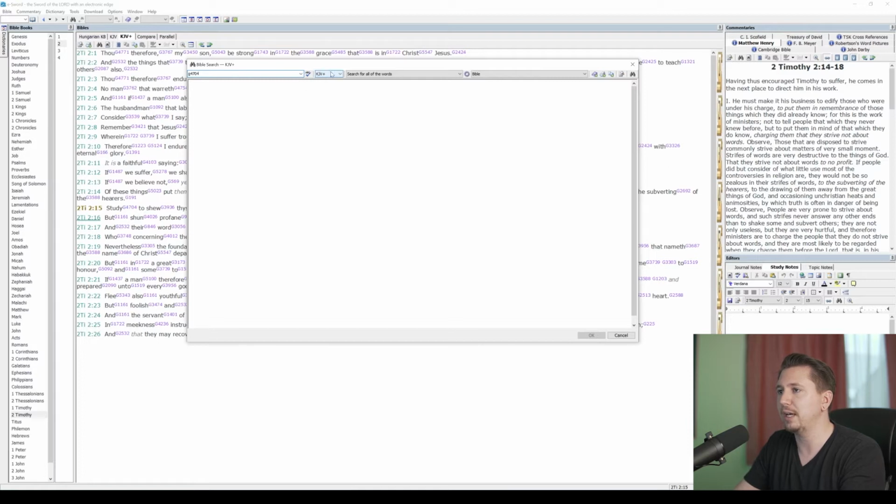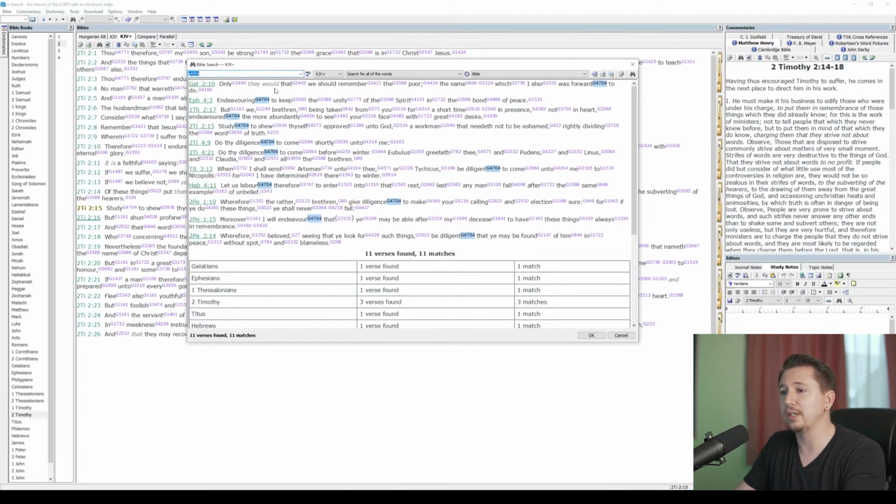G4704. I type it in. I've got KJV plus highlight. If I select KJV and search it, it's not going to bring anything up because that's not a word that's in the Bible. But KJV plus is my KJV with Strong's numbers. I search it and check it out. I've got more than three references.